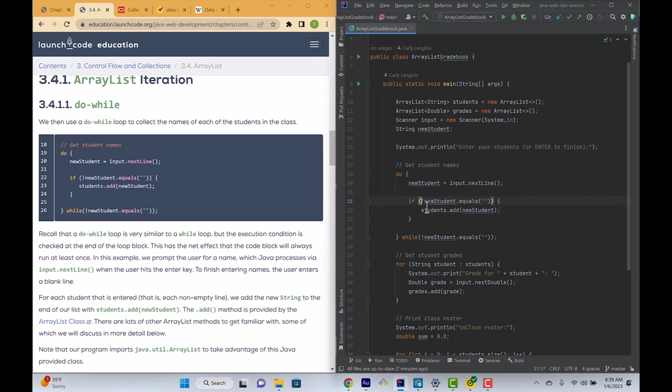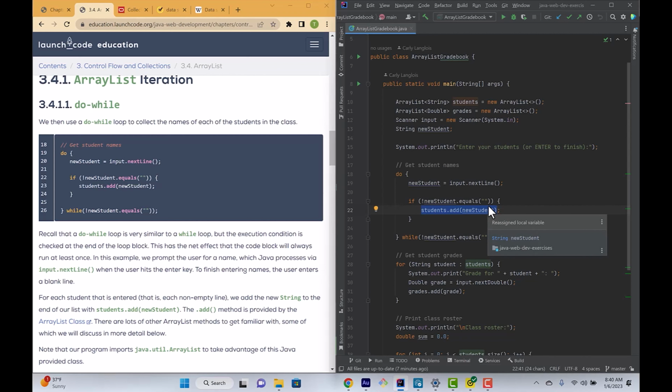So remember, this not reverses this. So this is now no longer true. This is now what we call false. If this is false, then we want to go ahead and run this, which is kind of confusing to get your head around if this is new.